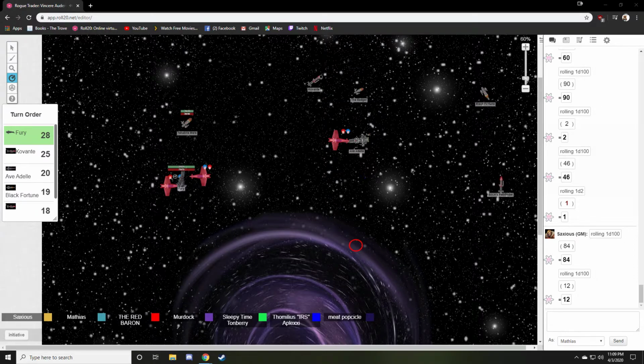And then hold on, I'll give you my rolls here in a second. Since we rearmed and re-equipped, can I equip them with heavy bombs this time? Yes, you can. Okay.